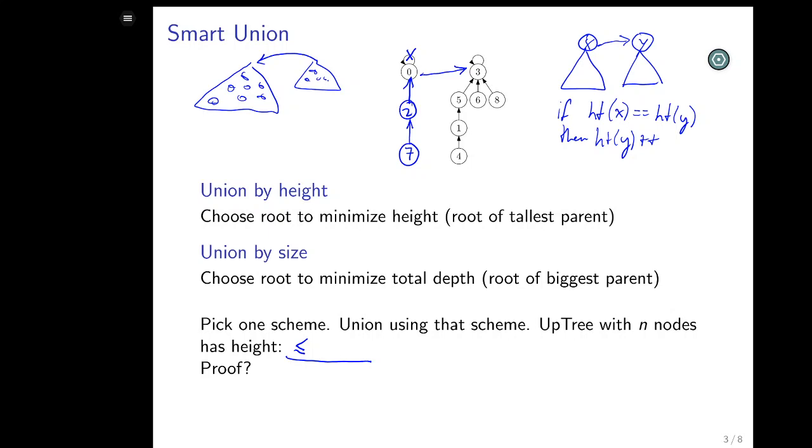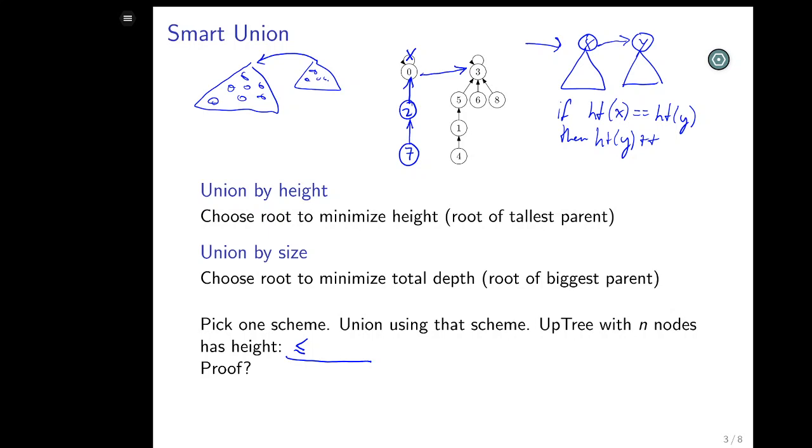Excellent solution. I don't know if everybody heard that, but she's saying, look, when I'm trying to create a tree of height h with the fewest number of nodes, the only way is by having a tree of height h minus 1 and another tree of height h minus 1. When they're unioned together, one of them gets to be the parent of both. We saw that's how height increases: when I have two trees of the same height, those heights being h minus 1.